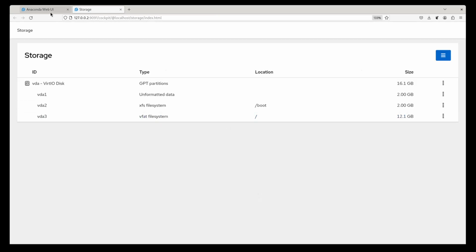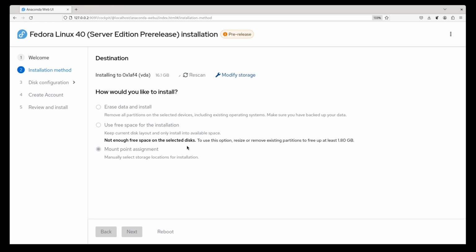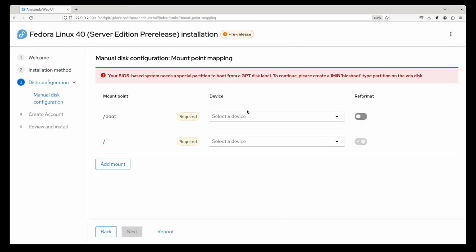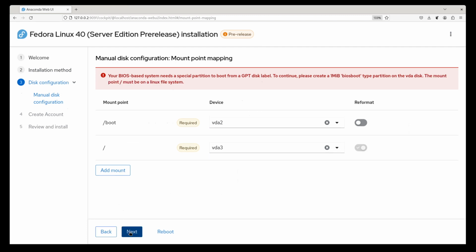Okay, now we can do it. Rescanning, mount point assignment. Next error is still here. There's my root file system. So now it's VFAT, but nobody cares because Anaconda will reformat it. But we had to put a file system on it so that it would let us select it here in the dropdown. But now still the BIOS boot. It should detect the BIOS boot. It's not here in the list anywhere. We can't assign it anywhere.